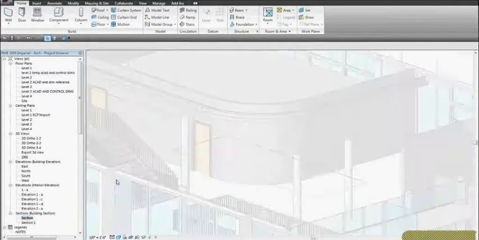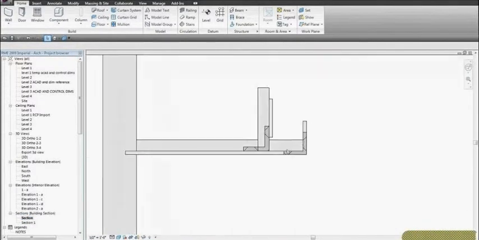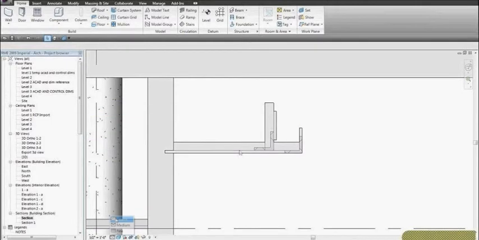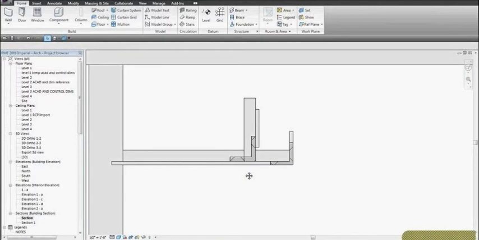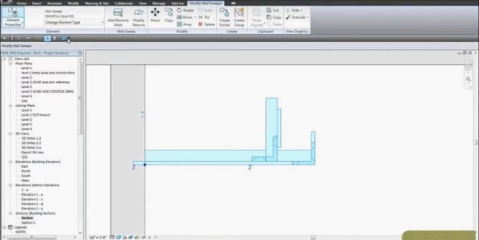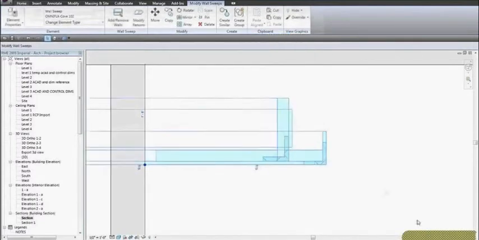If I were to take a look at my section view, I can see in here that this particular object does have some included detailing inside of it. So shown at a very coarse level, it just provides the outline of that detail. But if I bump it up, it will actually show me a little bit more detail, including where the Omniflx assembly parts are located. I can come in and simply adjust parameters using the instance properties of these objects.